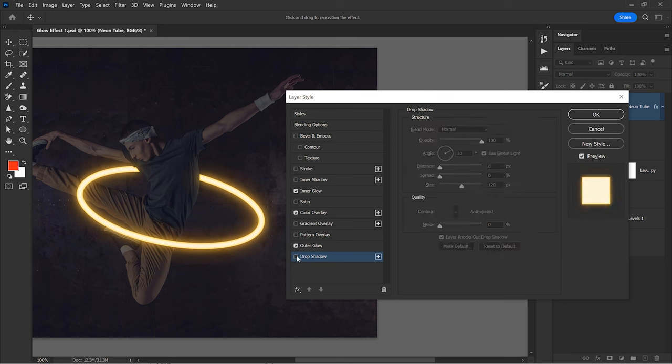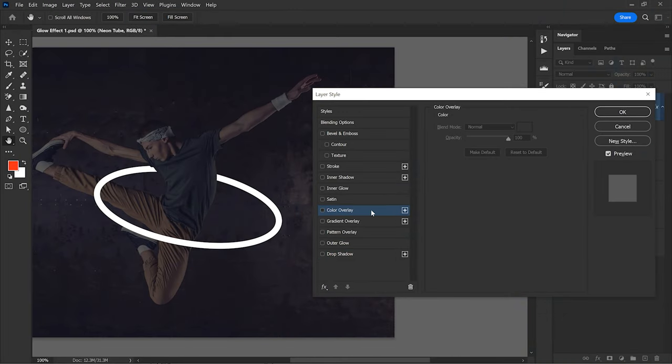And if you feel the effect is a bit too much for you, you can always just lower the opacity, okay? But still, I'm gonna keep it at the maximum value now. Even though we created this glow effect around the tube and it looks good, there are still some things that are missing, and I'm gonna show you what I mean, but let's see how we built this effect first.